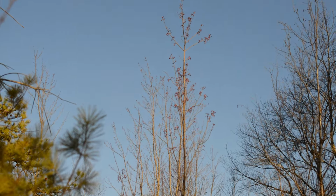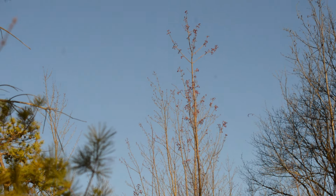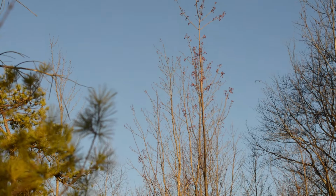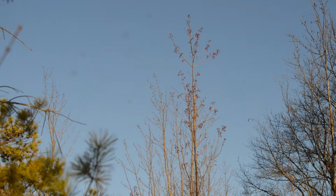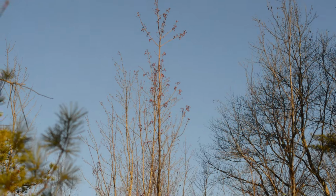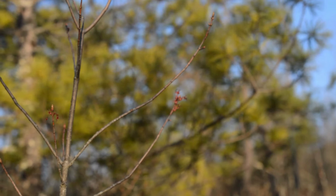Really prolific plant. Red maples can form nice swamp stands. Maples, I like sugar maple, but I avoid talking about that. I just feel like it's such an overrated plant in the region. It's like sugar maple and blueberry. I talk about blueberry, but I don't really get into them. It's so commonly associated with New England. But red maple, that's a super widespread species. Grows in swamps up here. Grows in swamps down in Florida. Obviously a different ecotype. But yeah, it's got little red flowers on it before it leafs out.